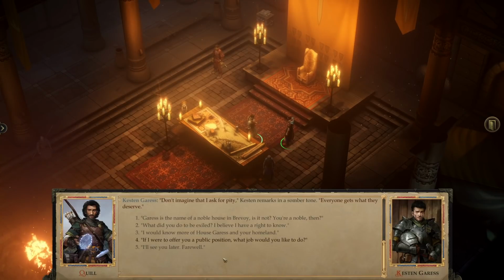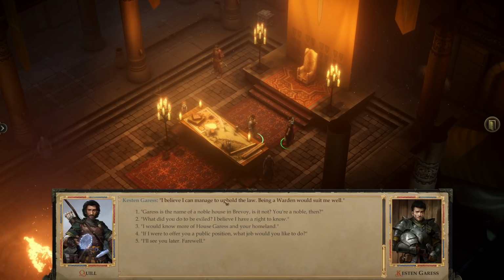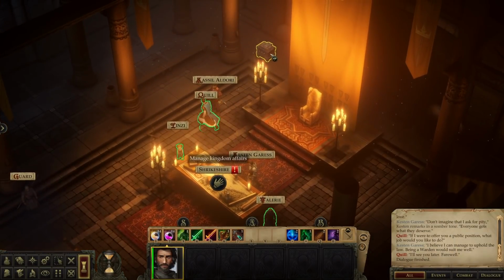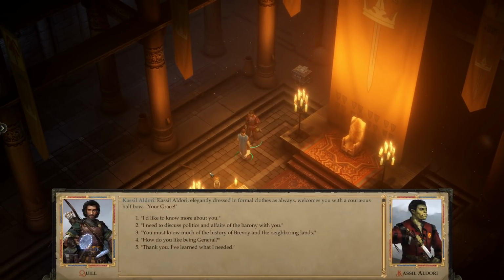Okay. Don't imagine that I ask for pity. Everyone gets what they deserve. If I were to offer you a public position, what job would you like to do? I believe I can manage to uphold the law. Warden. Being a warden would suit me. Okay, well that's not a slot we have unlocked yet, but it's good to know. According to plan. Oh, that's probably a personal stash.